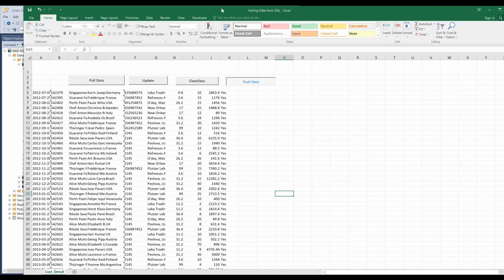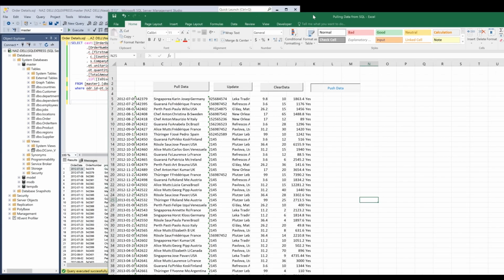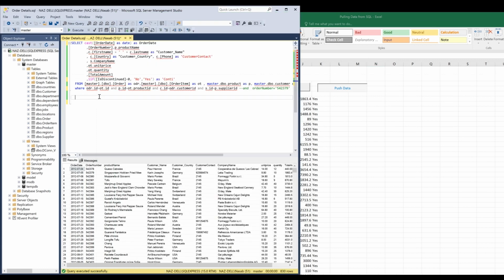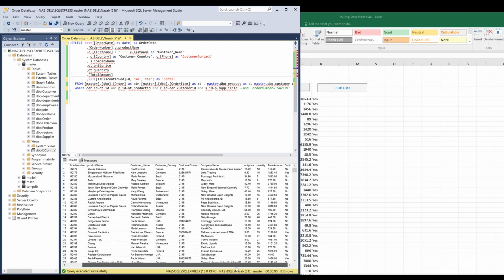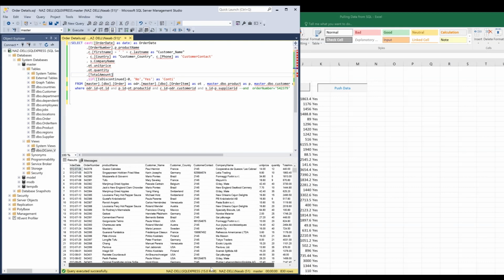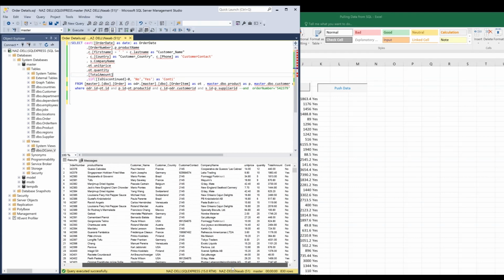I want to give you a heads up on how you can check. I have created a SQL Server query, which is a view. In this view I merged so many tables, and I created a simple query for the order details. I merged the orders, the customer, the sales order, and so many things together.